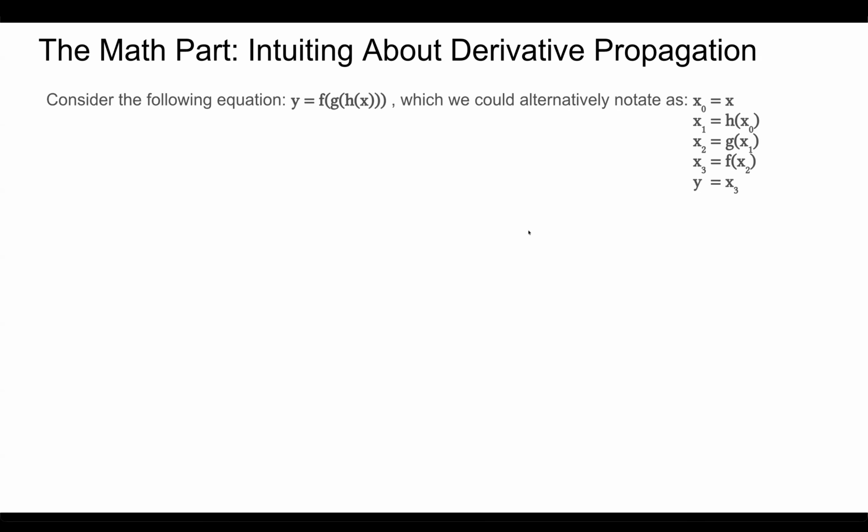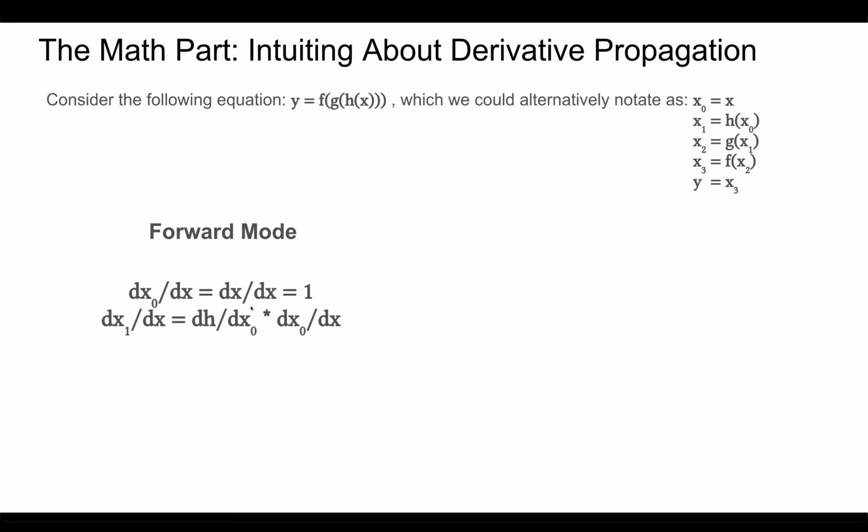So in forward mode, we compute the derivative by propagating the rate of change from the input to the output, like a ripple effect. For every step in our computation, we'll track both the value of the calculation and how fast it's changing with respect to its input. So we'll start by taking the derivative of our initial variable, x sub 0, with respect to itself, because x sub 0 is x. Because we're taking the derivative with respect to itself, the value is 1, and that represents our initial rate of change.